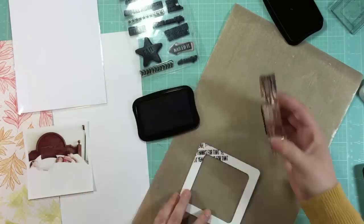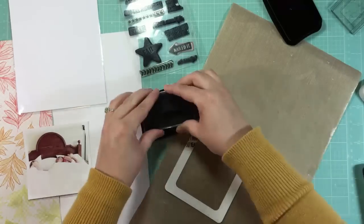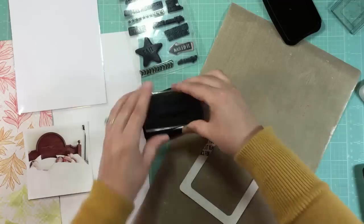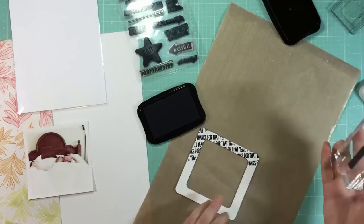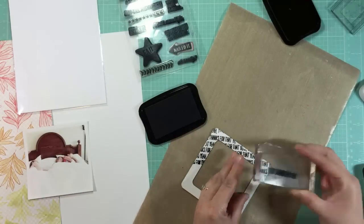And I am using a stamp that when Two Peas in a Bucket was still around, Chamel had an exclusive stamp set with them, and this one is called Nailed It, and it's kind of a snarky little stamp set, and the stamp I'm using says, "Yeah, thanks for that."